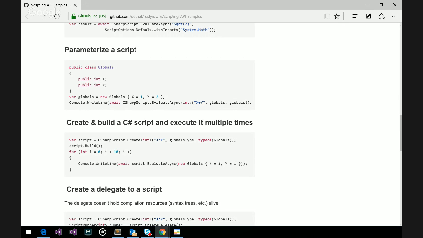Right. So when you create a compilation outside of this API, you just do compilation create, right? And that doesn't do anything. That just returns you a bag of stuff that you can ask questions, right? And then we don't really have a compile step there, because you can just ask for a symbol and it compiles automatically all the stuff that it needs to give you the symbol. And then you have emit, and emit is equivalent to build. It runs all the way and produces IL and writes it to a given stream.